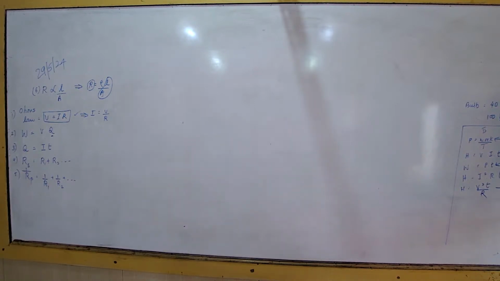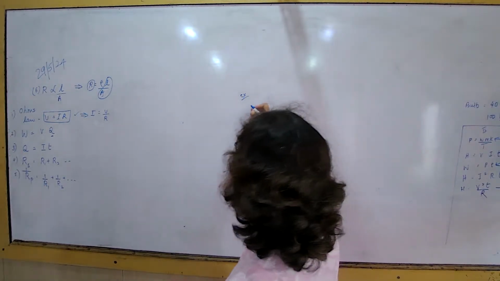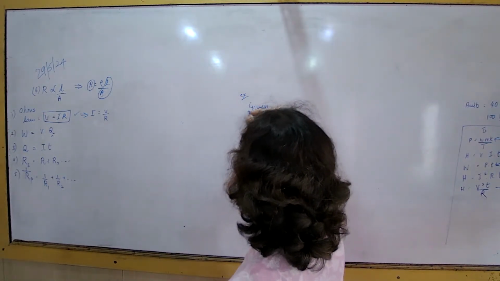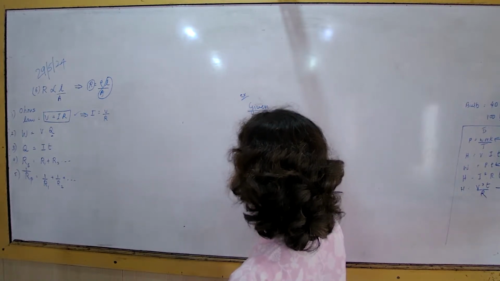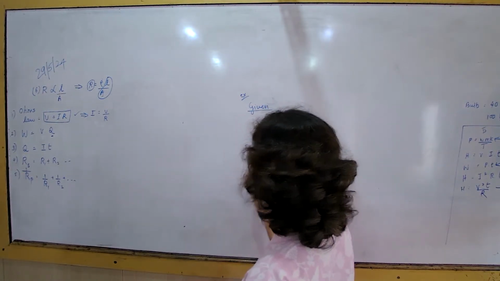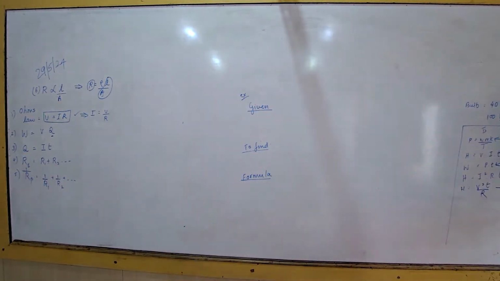Okay, let's do example 11.10 in your textbook. Don't look at the solved expression. Let's try to do it on our own. So this is an example sum. What is given to us, what we have to find, and which formula are we using. All of you please cover your textbook, cover that part where the working is done. Don't look at it. You do it on your own.